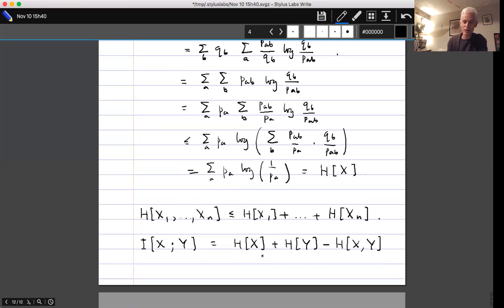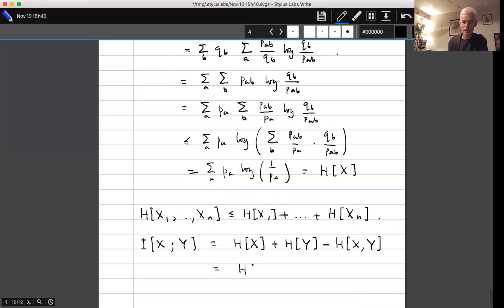And at the other end of the spectrum, if x and y are independent, we'll get the entropy of x plus the entropy of y minus the entropy of x plus the entropy of y, all in brackets, which is 0. So the mutual information when they're independent is 0. When they're utterly dependent, it's the entire entropy of x. Notice that we can also write that as the entropy of x minus the entropy of x given y, or the other way around, the entropy of y minus the entropy of y given x.